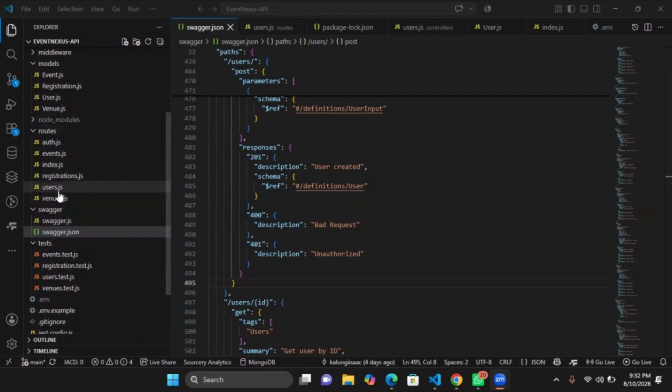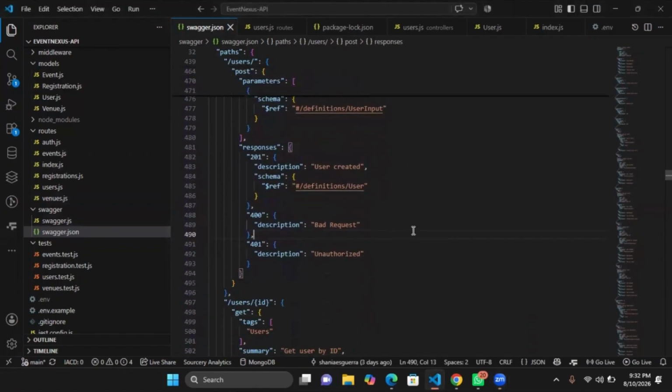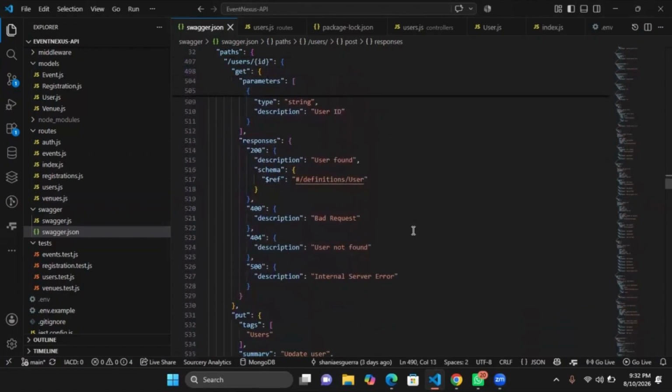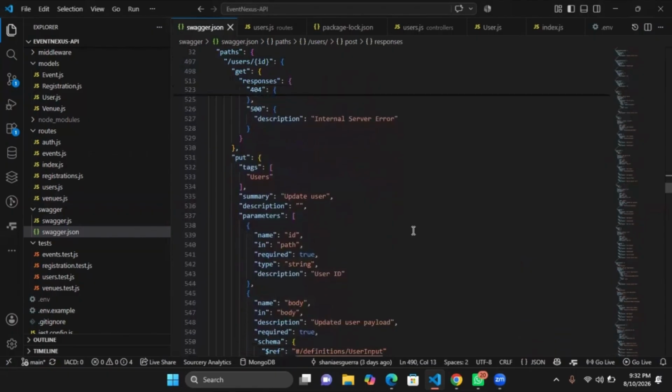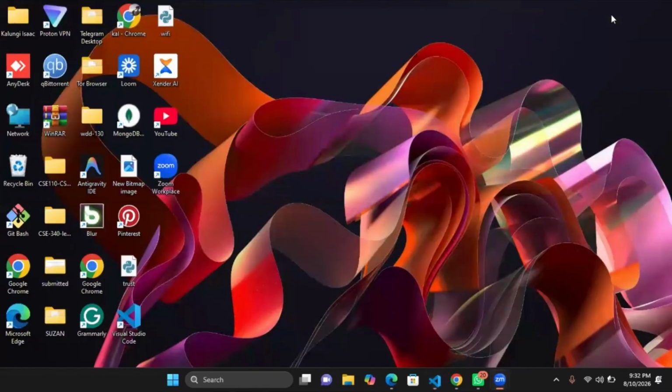Here are all the routes of all our endpoints, the views of our collections in the database: users, registrations, events. And here is my swagger.json document, which shows all the validations and all status and data validations. So by the time I won't show a lot, I'll go on and show you the rendered page.